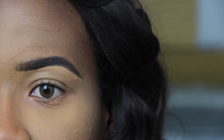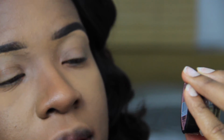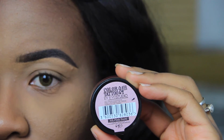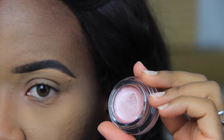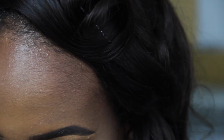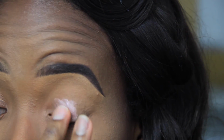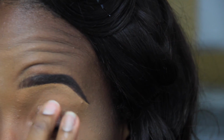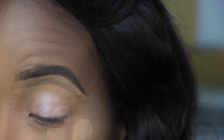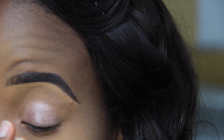Right, so we're going to get on with the eye look. This is actually a very simple eye look. I'm going to start off by applying this Maybelline Color Tattoo in Pink Gold. Just a really nice pretty pink color. And I'm using my fingers for this just because that's the easiest way. You can use a synthetic brush if you prefer. And I'm just placing that on the lid. As you can see, I'm concentrating the color just right in the center of the lid.